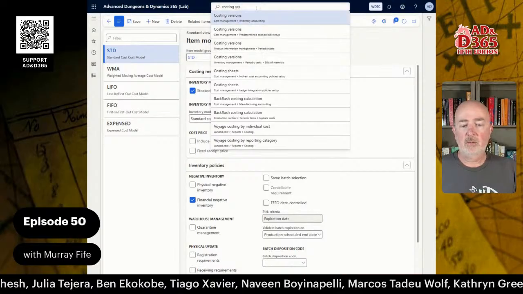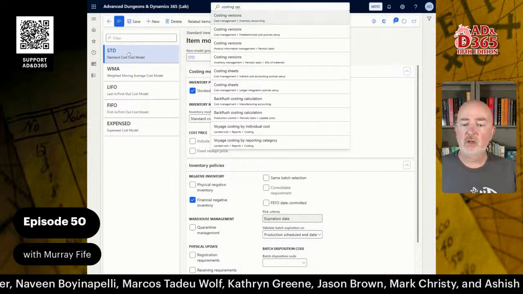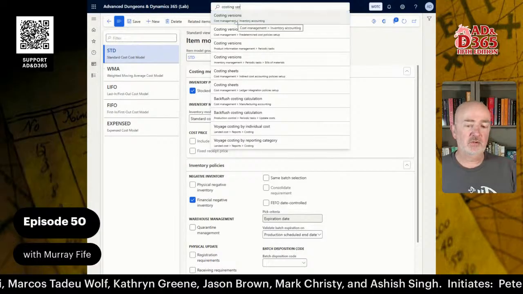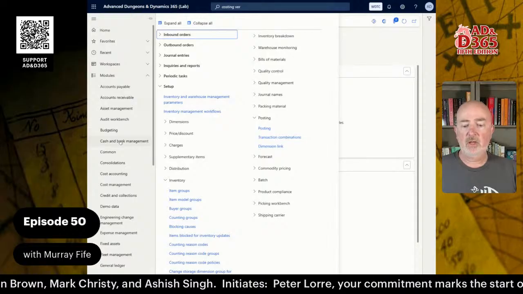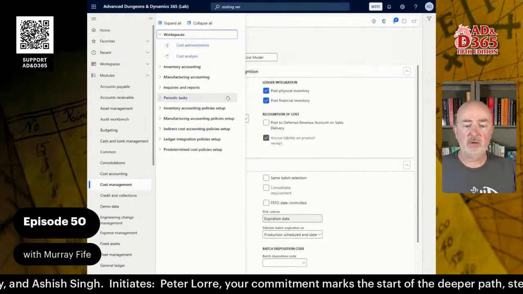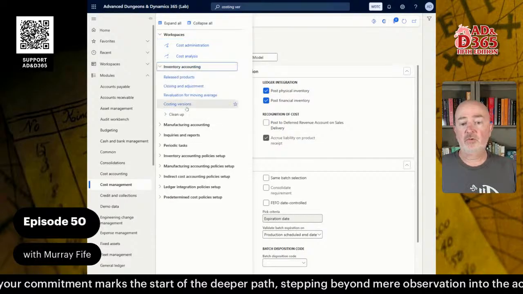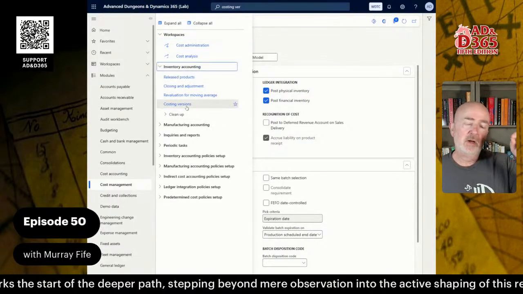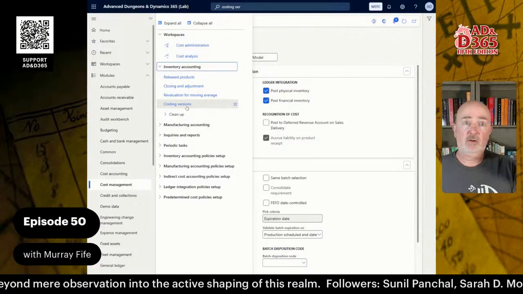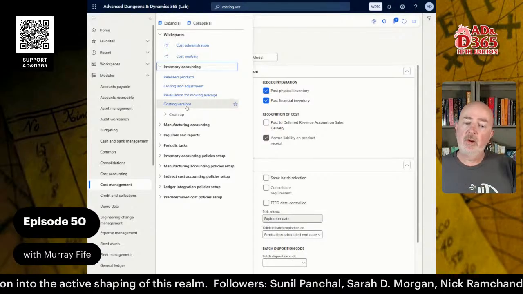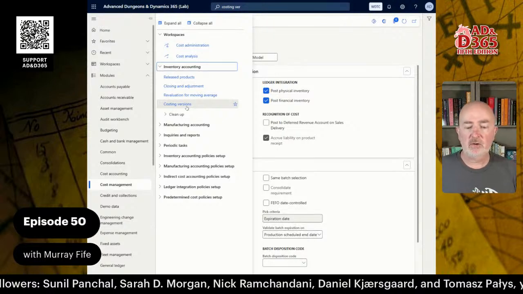I'm just looking at these to find the easiest way to get to this, and it looks like I can access this through the menu, or it's moved around a little bit with the cost management, and I think the costing versions are over here in the cost management. So if you've been running on something like AX 2012, then this menu has actually changed a little bit.